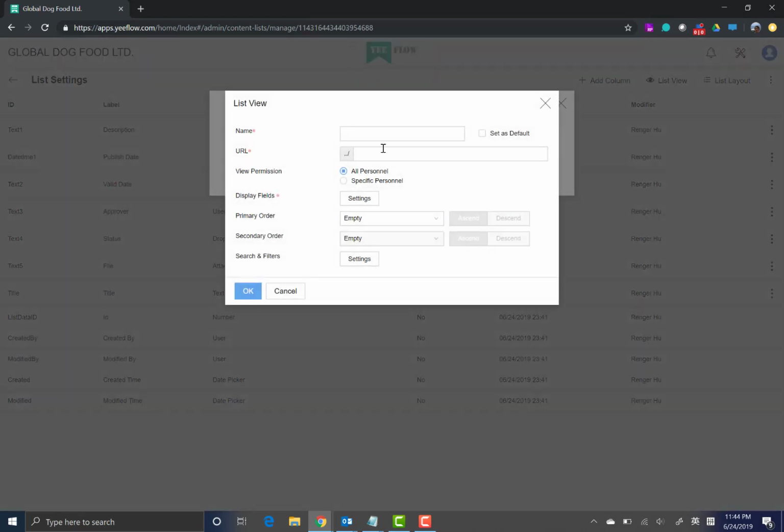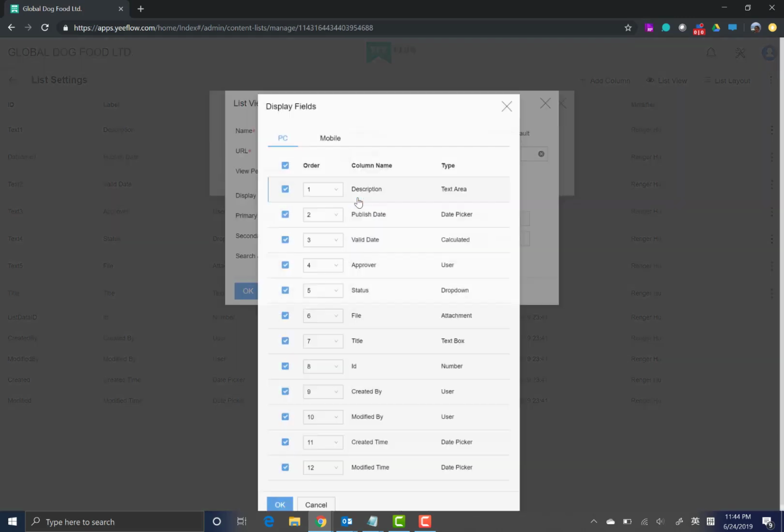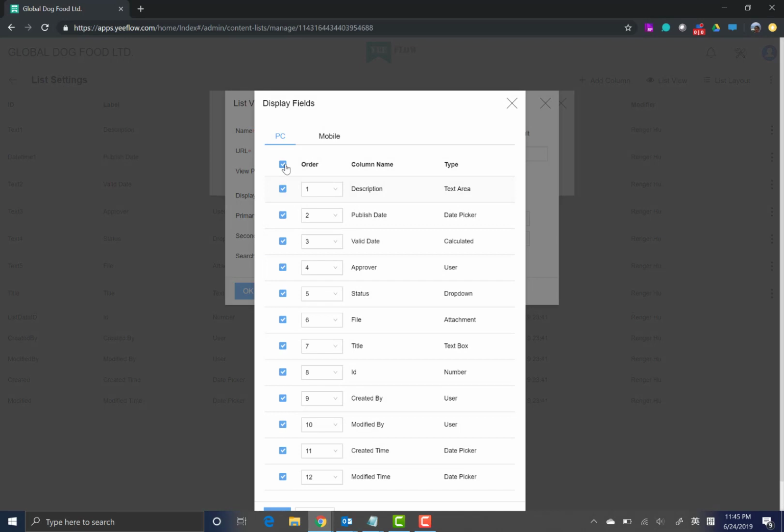And the third view is about archived files. So search the URL as archived, and set the display value.